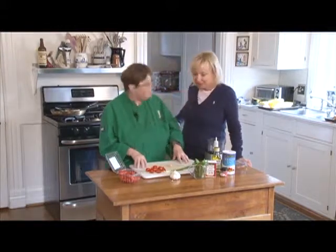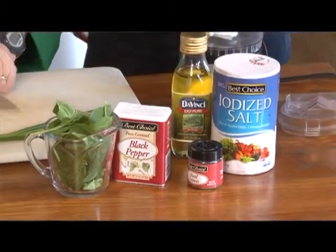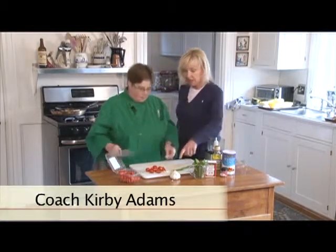Okay, we've got our spaghetti squash in the oven. Now, what we're going to do is make our pesto. I'm looking forward to this. Like a fake kind of pesto. Who cares? Chef Nancy's pesto, I'm sure it's good. It's yummy. Lots of garlic.